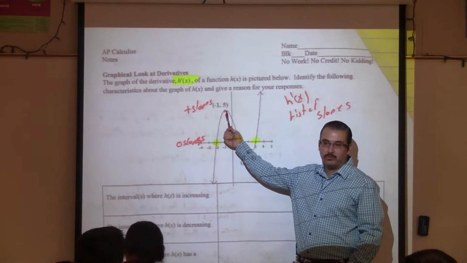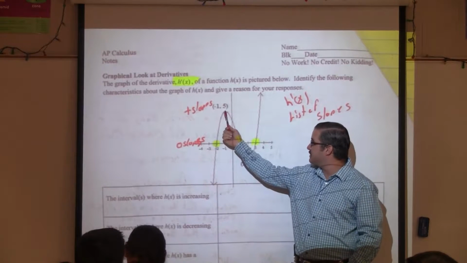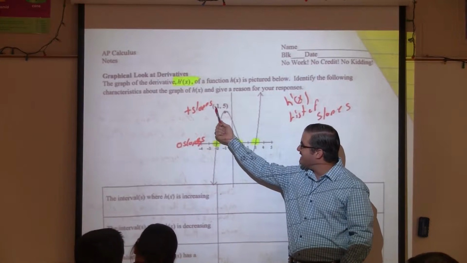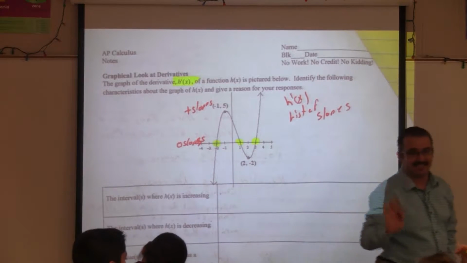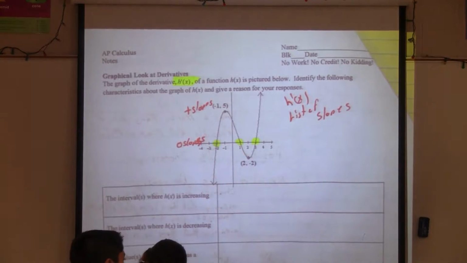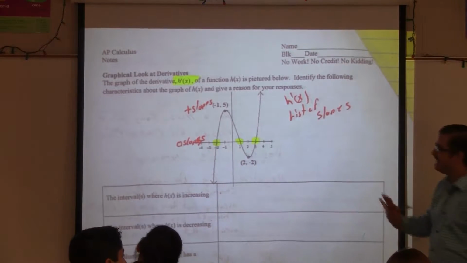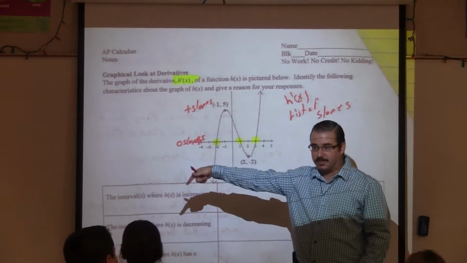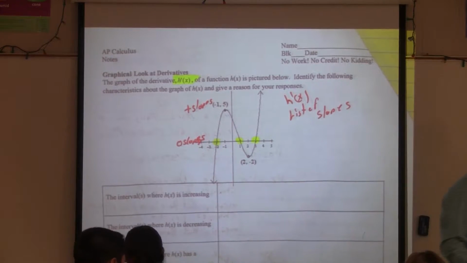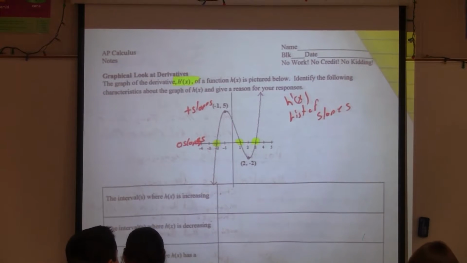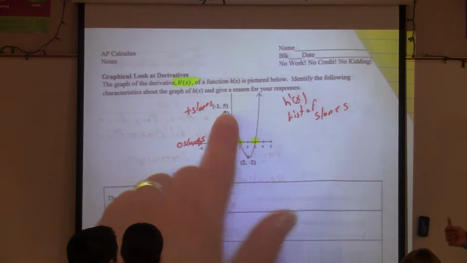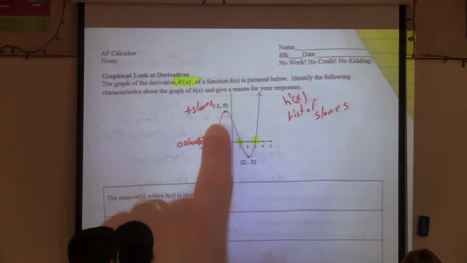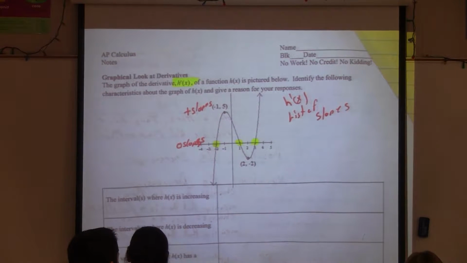It's not going to have a max here. Okay, don't read the graph like that. This just means that the slope at -1 is 5. That's all it means, because it's a list. You understand? That's not a maximum. It's a maximum for this particular graph, but it's not a maximum on my original graph. We're going to think of this as a maximum later on when we start talking about the second derivative. Now I'm going to look at this graph the way I looked at the original graph.